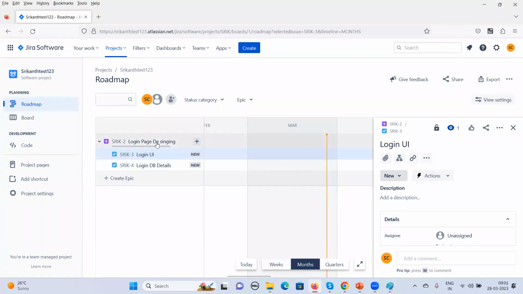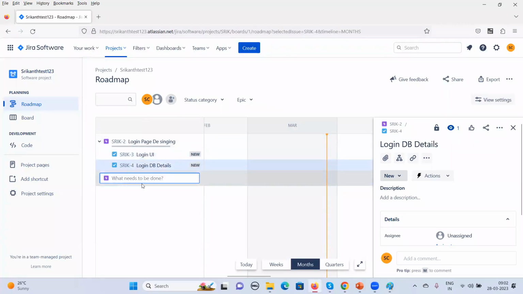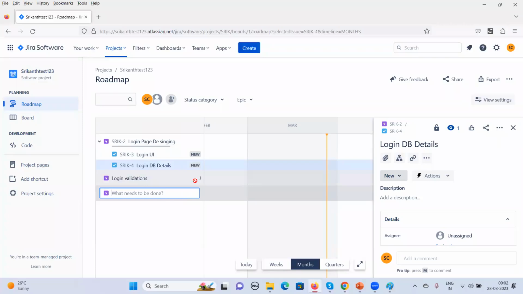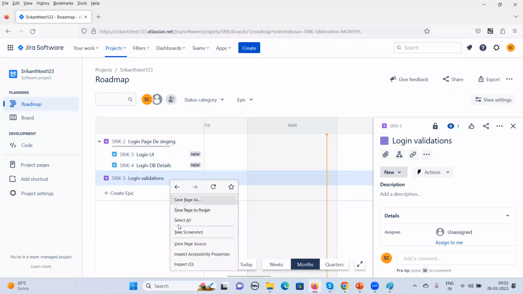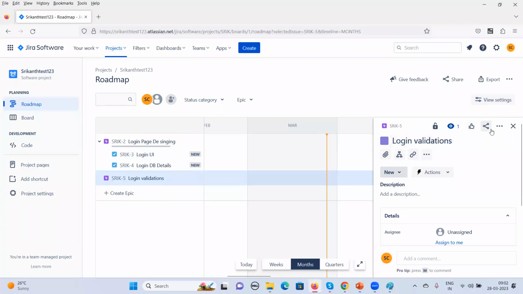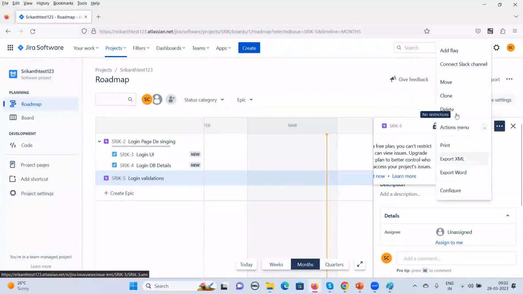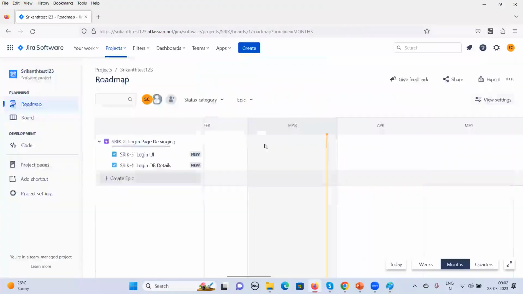Like under this login page designing, what we have is UI design, a database design, and then we have login validations. Okay, so this is not an Epic actually. I'll be deleting this one. I'll copy this and delete this. Delete.